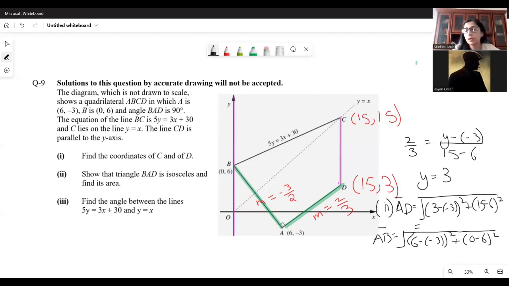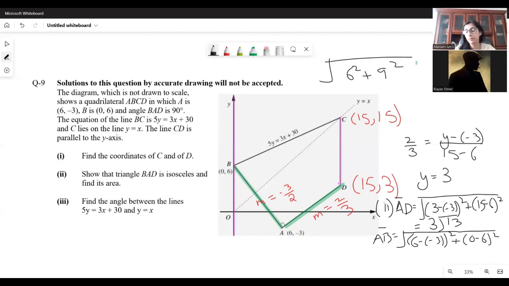No, that's not what I'm getting. I'm getting something else. You're supposed to be doing 6 square plus 9 square. Oh, sorry, Miss. I accidentally did 9 square. My bad. Okay, 6 square plus 9 square is 117. Yes. Square root of 117, which is 3 square root of 13.